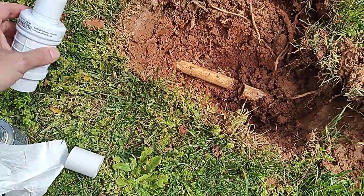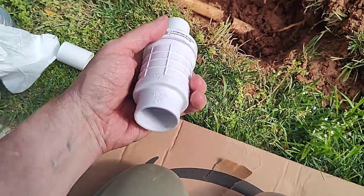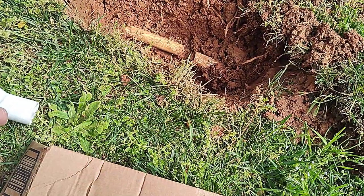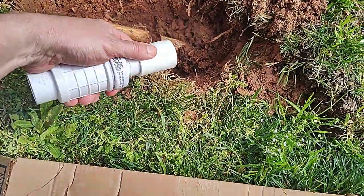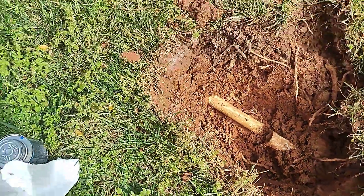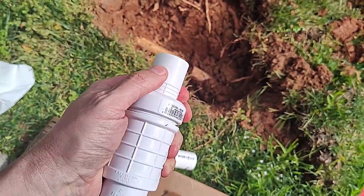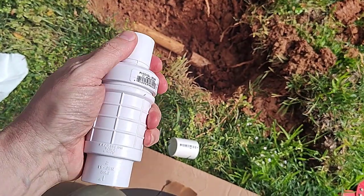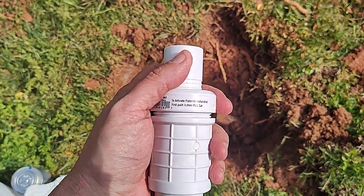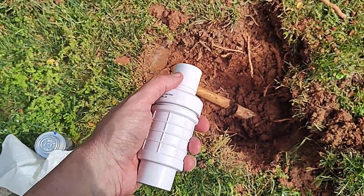So they make this fitting right here called a slip repair coupling, and it works by being glued in on one side, and then you use a coupler on the other side. And the cool thing about it is that it expands right here. You can pull it. I'm pulling it the best I can on one hand here, and basically it'll extend out a few inches. And these cost currently about $8 at your big box store or on Amazon. I'll put a link to a similar device on Amazon, if not this one, that you can buy.